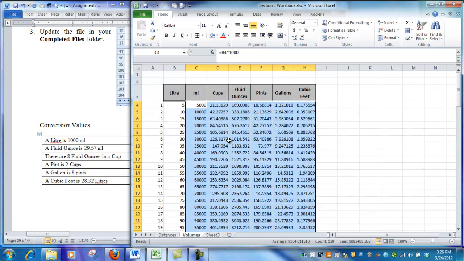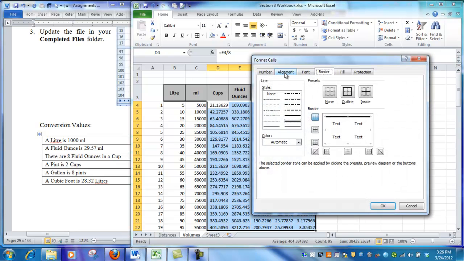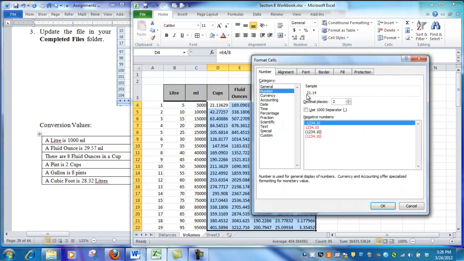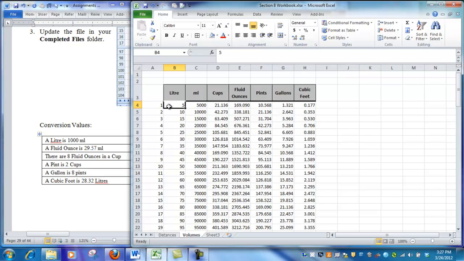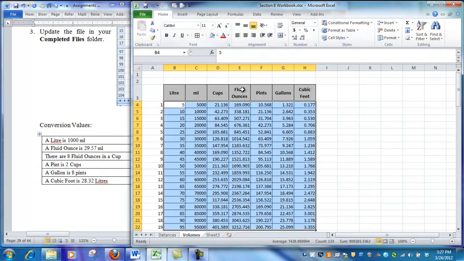I'm going to need to fill it all the way down. Some of these have a lot of decimal places. The milliliters don't. I don't think it's necessary to worry about truncating the decimal places there. But certainly I don't want 50,000 decimal places. It's annoying and pointless. 3, I believe, was the prescribed maximum number. And it's all going to be bordered.